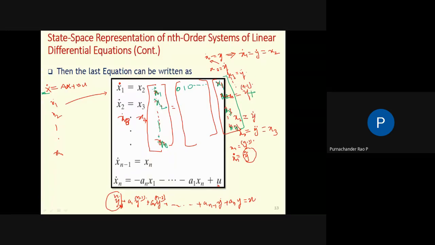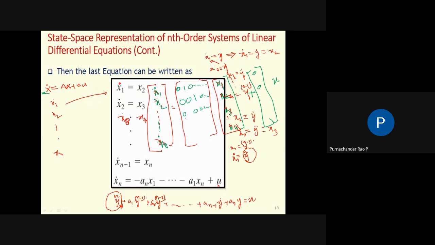So you can also write the values of b and u. U is only one. If the first one is 0, the second one is 0, because these terms will not be included with the zeros. So x2 dash will be equal to x3 only. So x1 is 0, x2 is 0, x3 is 1. The remaining terms are zeros. And like that, x3 will be 0, 0, 0, 1, and so on.